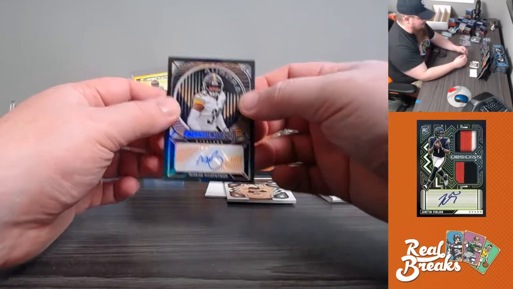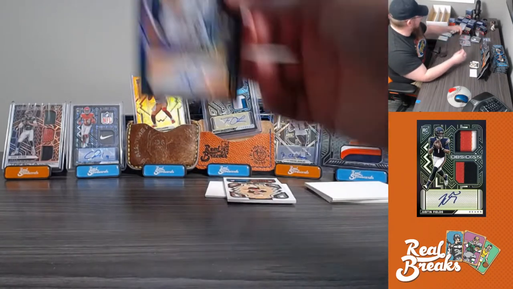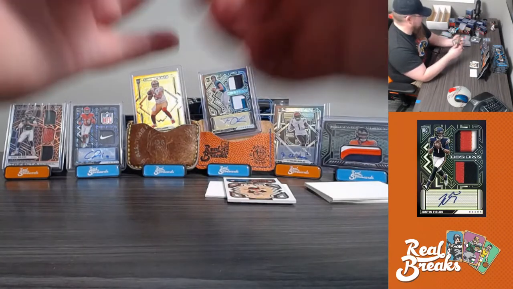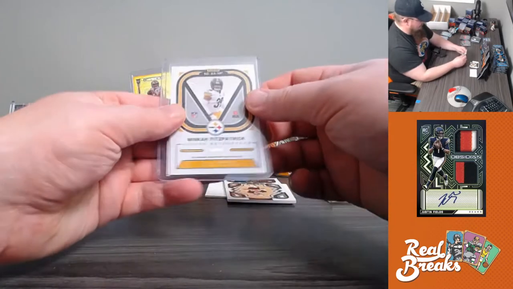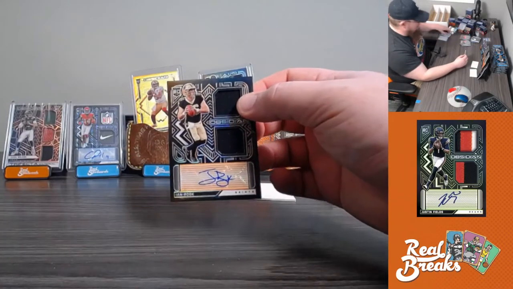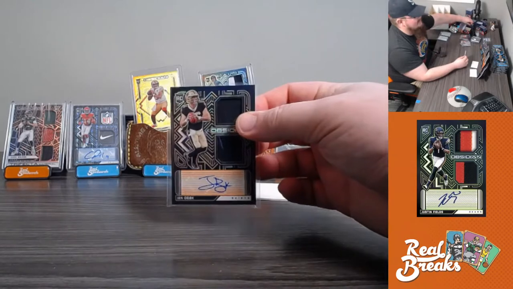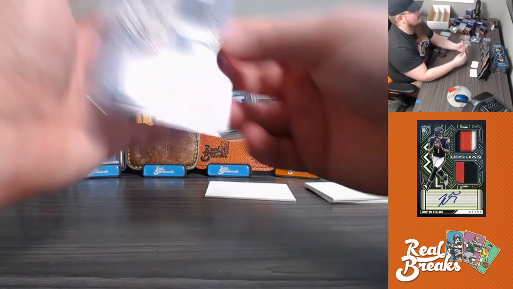And Minkah Fitzpatrick on the Aurora Autos going to the Steelers. Steelers to Tom Scarberry. There you go, Tom. 27 out of 50 on that one. And Ian Book on the dual patch auto. There you go, Saints. Saints going to Drew. Nice hit, Drew.